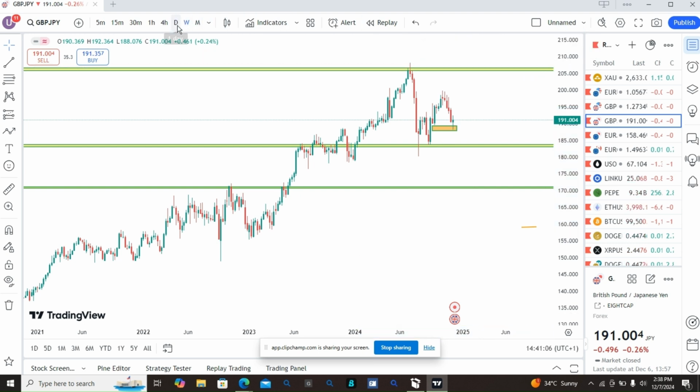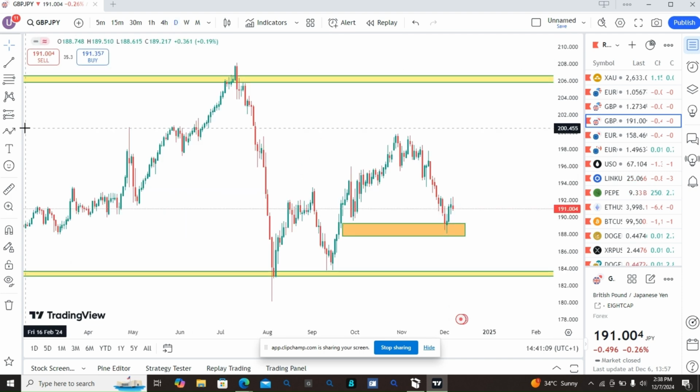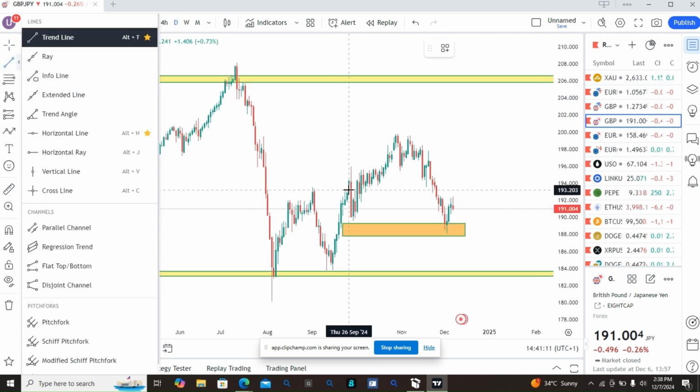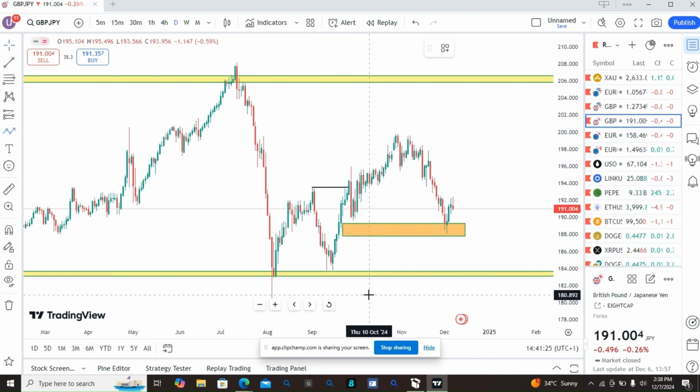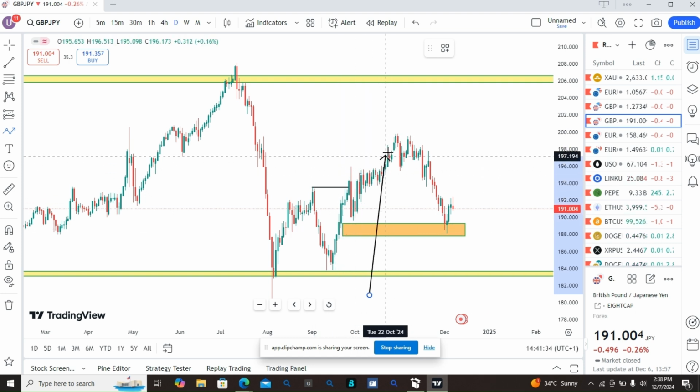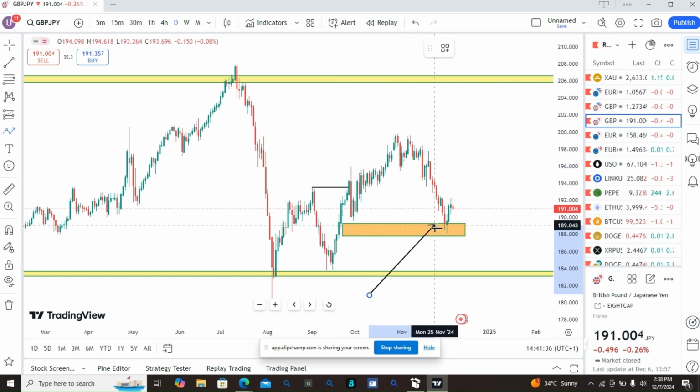So on the daily time frame, you can see it clearly that the daily time frame has changed character. Let me show you what I mean. Look at this place. When price closes above this place, this is a shift in market structure. Now price has come down because there's a fair value gap that price created here. Look at this place. There's a gap here. This is called a fair value gap that price created when this movement was delivering. So price has come back to this fair value gap and now price is reacting.